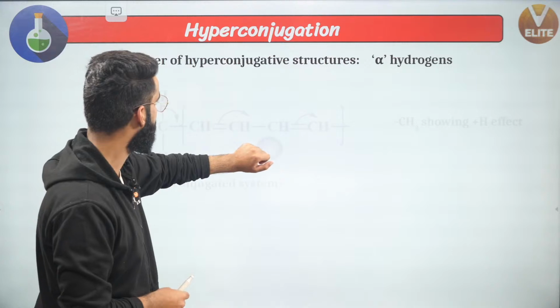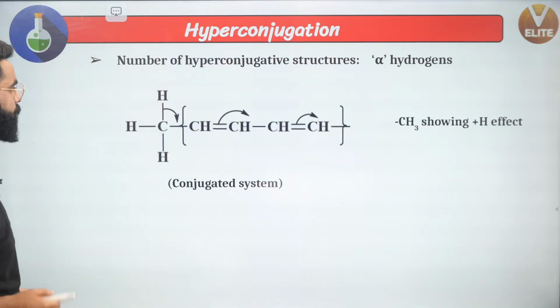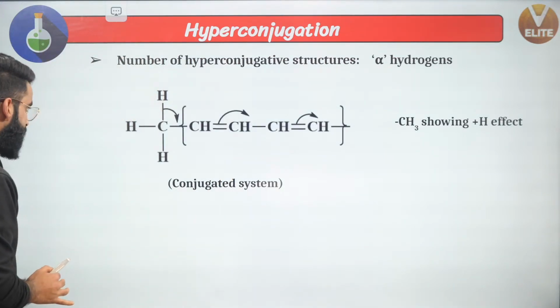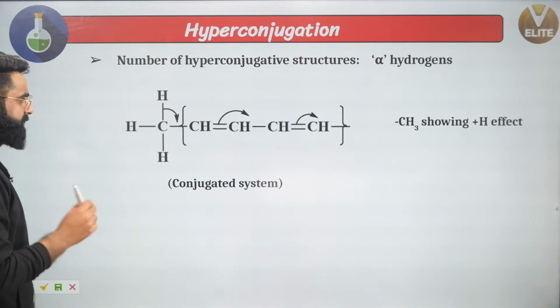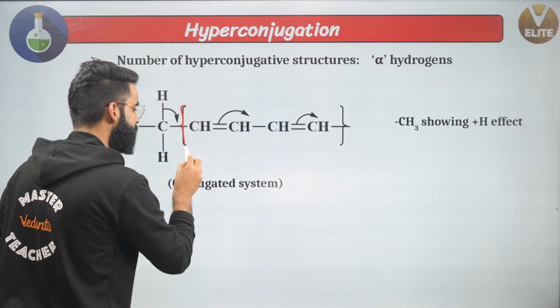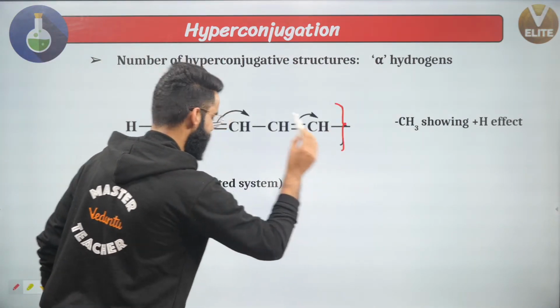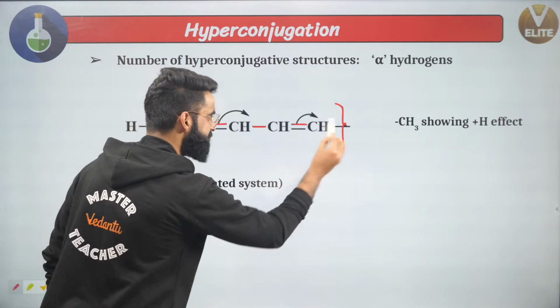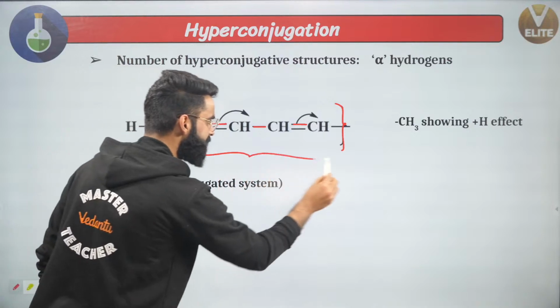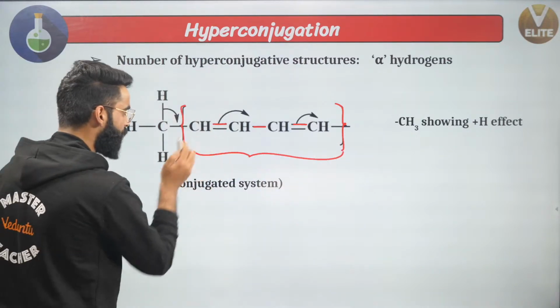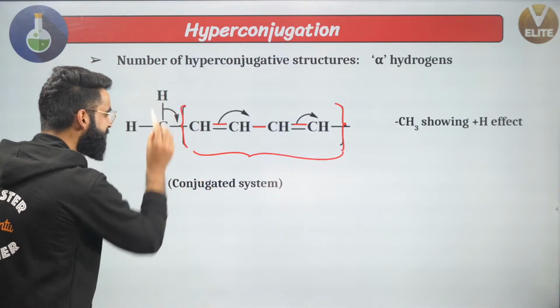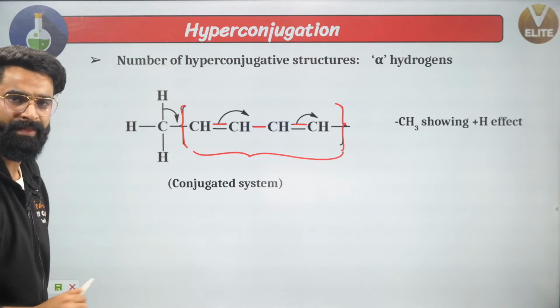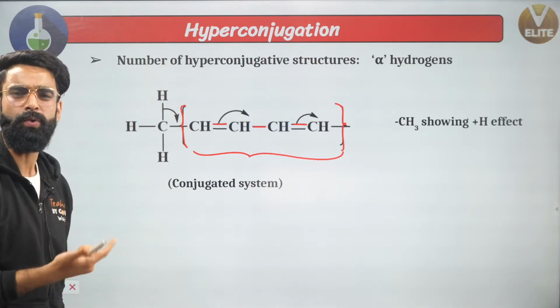Now guys, understand one more thing. Understand properly what I'm going to say. See guys, in the brackets right here, this is a conjugated system which I have. This is a conjugated system, right? As it has got pi, sigma, and so on. And with this conjugated system, I've attached the CH3 group right here, okay? Now what is this CH3 going to do?